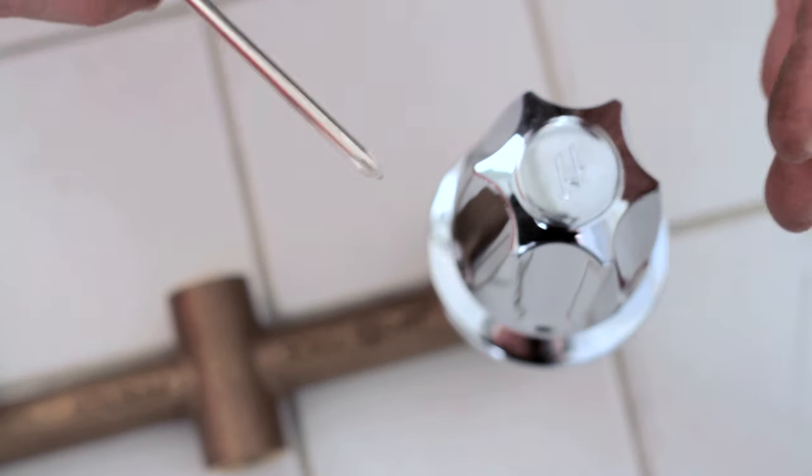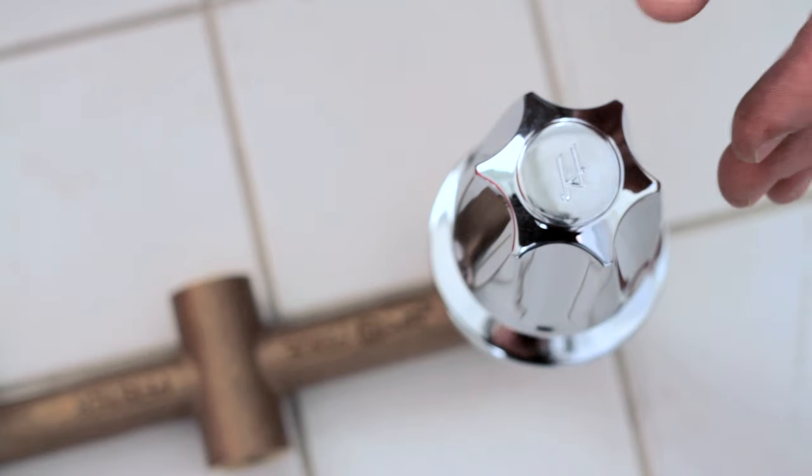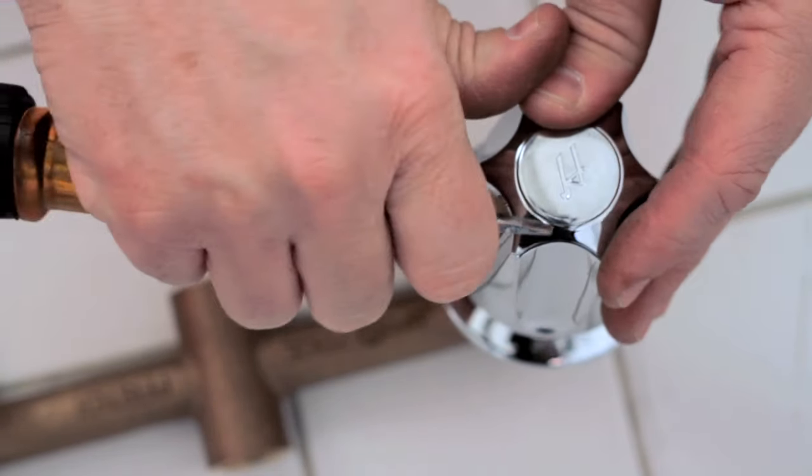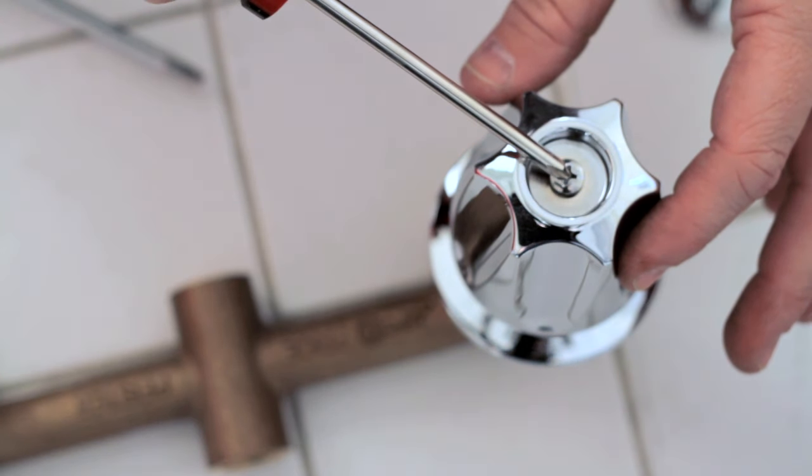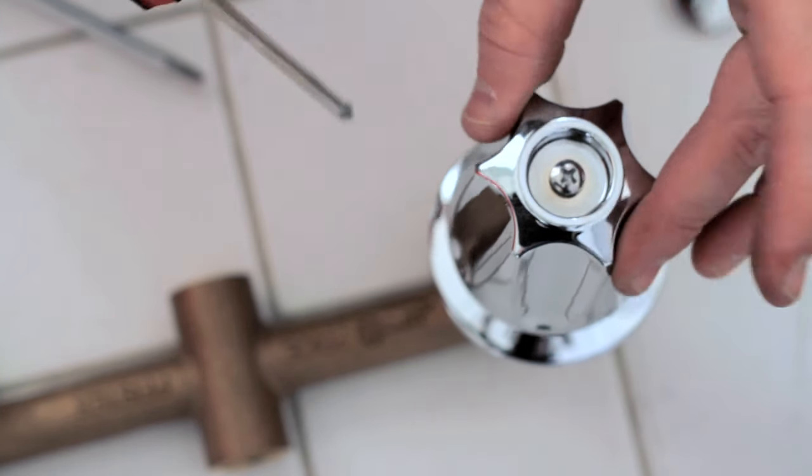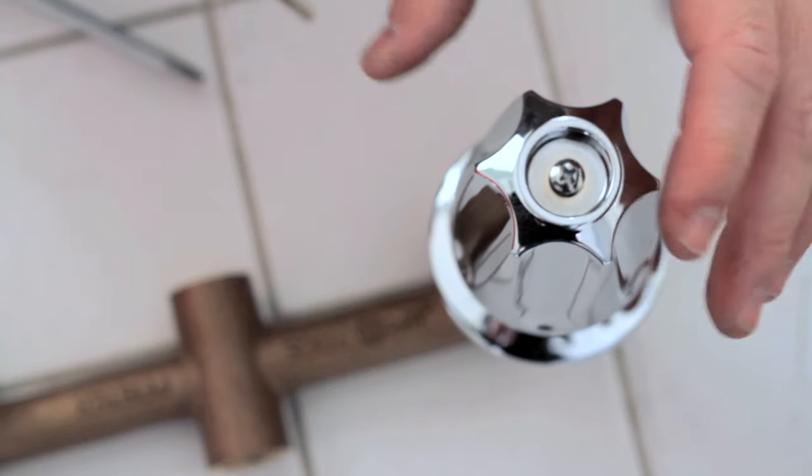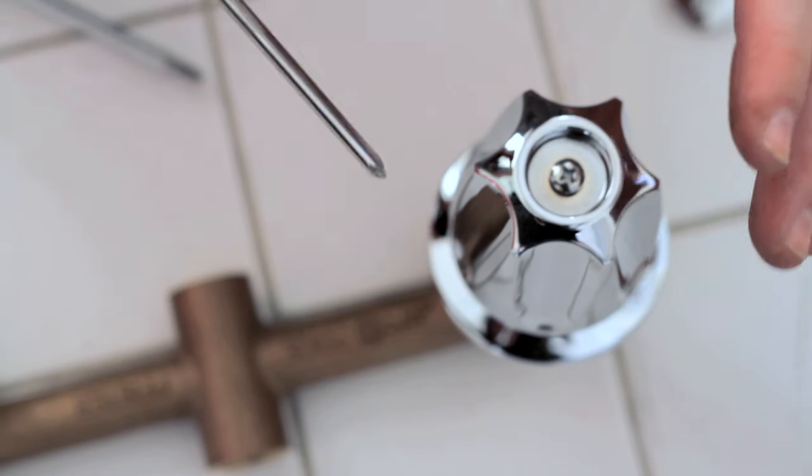To tighten a hot water handle, pop your index button off and there's a set screw or a lock screw behind that. Now, with a loose handle like this, that typically won't make a shower faucet leak.